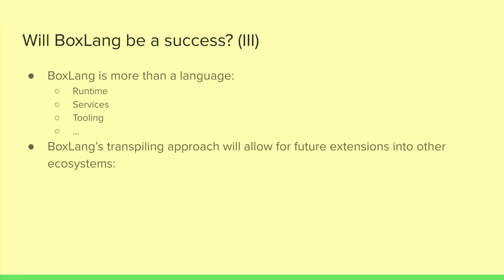And then there's the transpiling approach, and that allows stuff like plans for Android and iOS and WebAssembly. I have no idea personally how this is going to look, and if this will be an avenue that people will use. But at least the Android bit lends itself to BoxLang from a language point of view and from a JVM point of view. For people who have never done Android, on Android devices you don't have a JVM as such. You have a runtime called the Dalvik runtime. But it's very similar, so you target a very similar platform, basically.